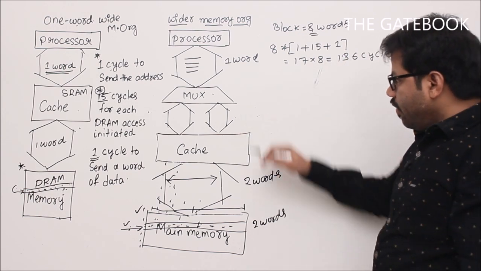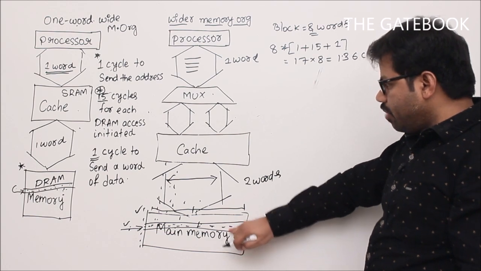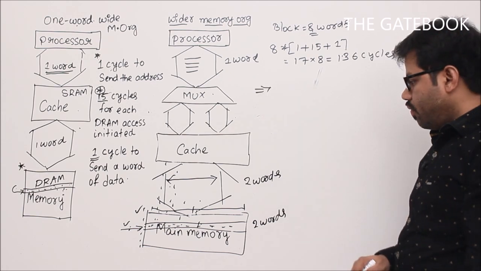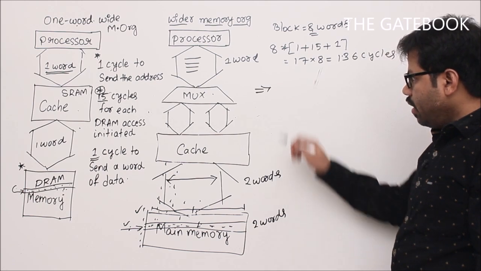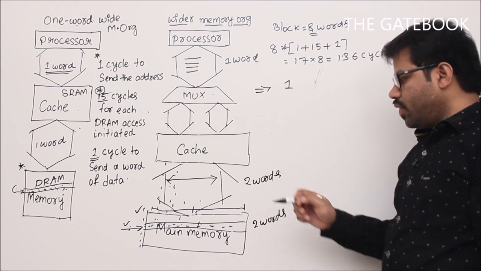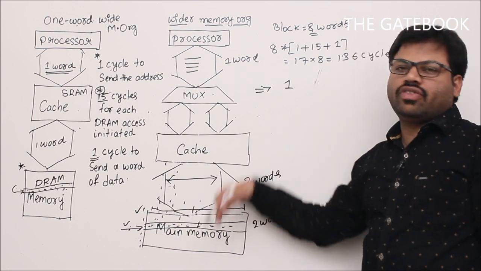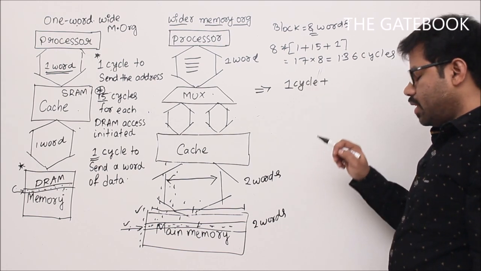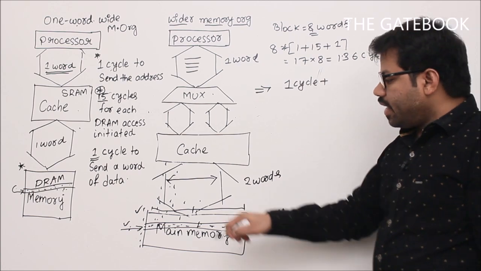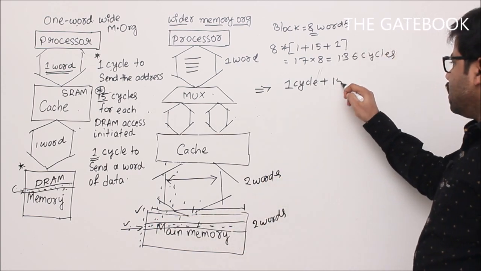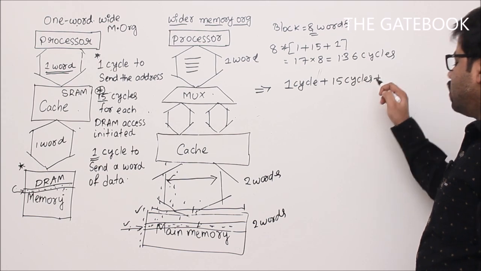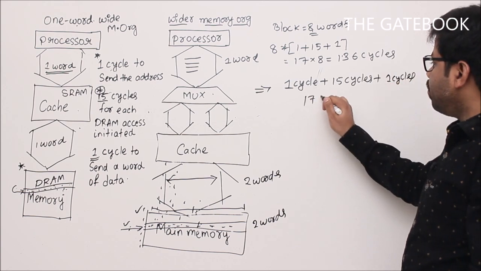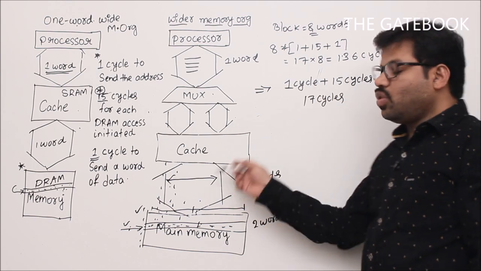In the design 2, whenever there is a cache miss, we will transfer 1 block from main memory to cache. I am talking about that. How much time it will take? That's the question. Okay. Now that is main memory access time. It would be, first of all, specify the address of the first word. So automatically 2 words will be fetched. Correct. So that takes 1 cycle for specifying the address. Then DRAM latency, for identifying the row, the DRAM latency is 15 cycles, plus for getting the data back 1 cycle. So finally I can say that 17 cycles, but within 17 cycles we got 2 words.